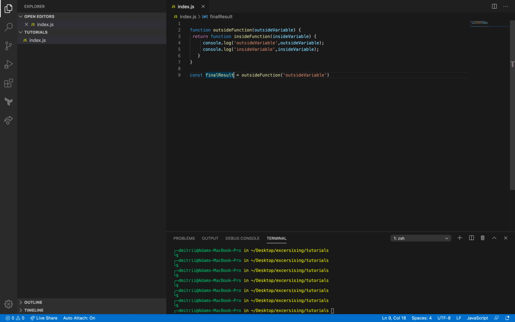So guys, essentially now I'm going to call this function outside function, and I'm going to pass this string, which I'm going to call outside variable. What will happen is this outside variable is going to be accessible by inside function, because this function can access the outer scope, and that's why it can access the value of this variable.